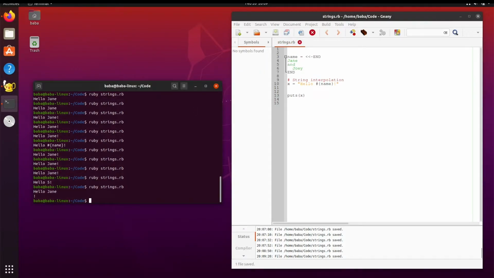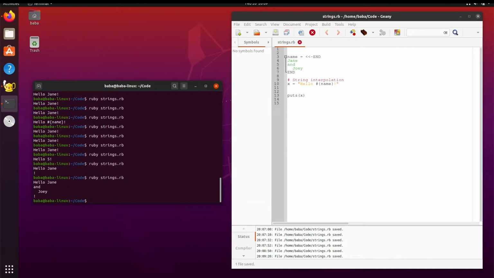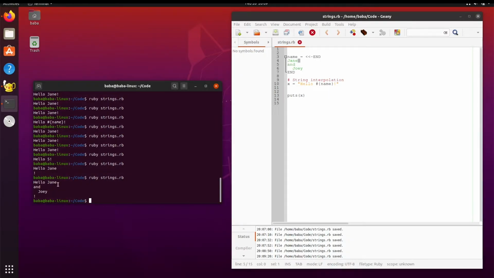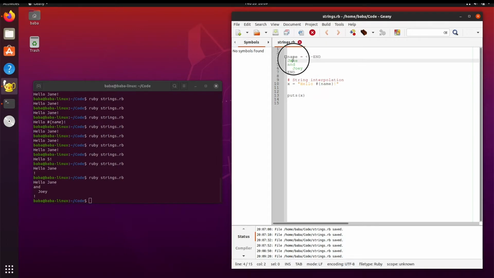But if you run this, it's going to be hello Jane, and then after Jane there is one line break, which is being printed here, and then end, and then a line break again, and then 2 spaces, and then Joey, and then there's again a line break. So yeah, this is the way you would do multiple line strings.